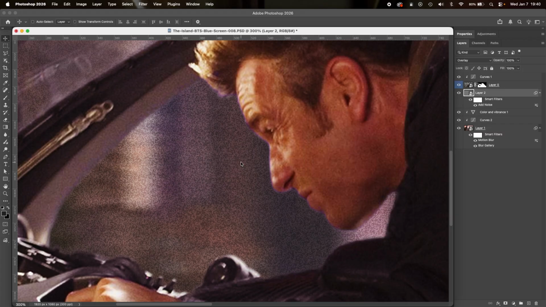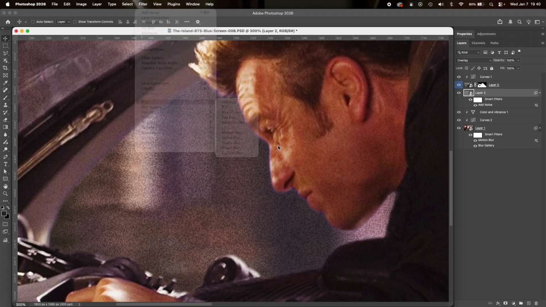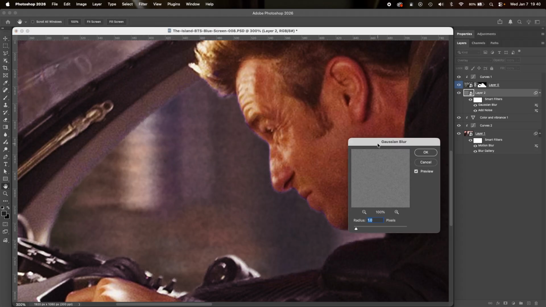Now it doesn't look so great right now, but notice that we've got the noise happening here, but it's also a bit softer. And this noise, by default, the add noise filter just makes this harsh, crunchy noise. So if you want to use things like film grain and add grain and things like that, you have more control. But what I'm going to do here is just a simple Gaussian blur on top of that. And I'm going to blur the noise.